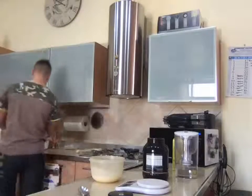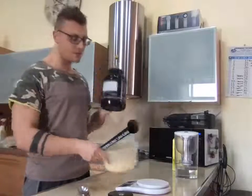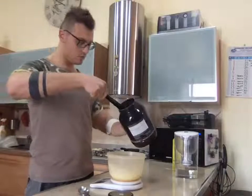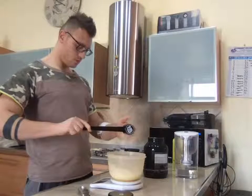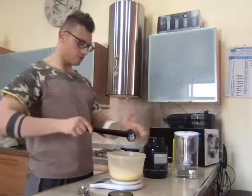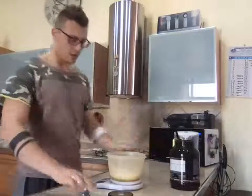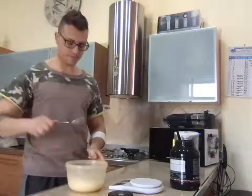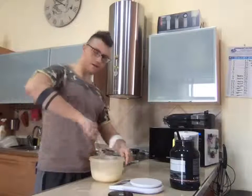Okay, now we have to use 50 grams of oat flour. And 50. Okay, and now you have to mix it so slowly, paying attention to the egg whites, like this.